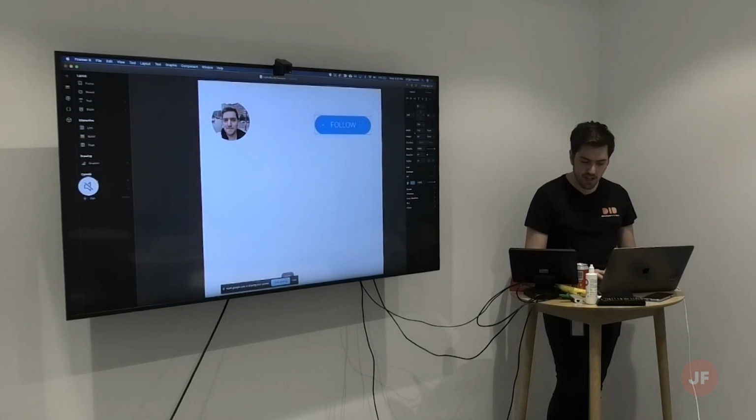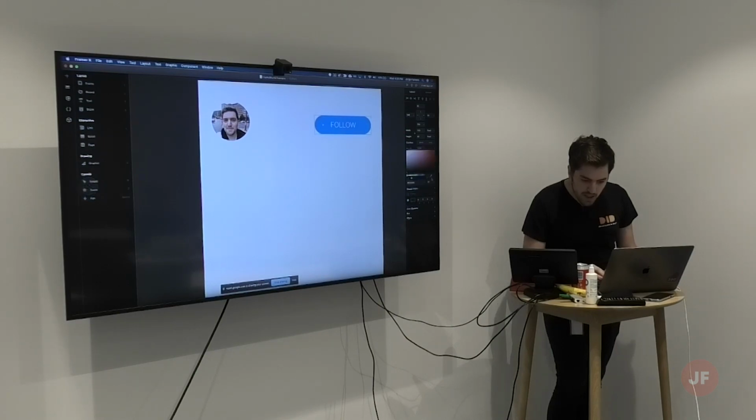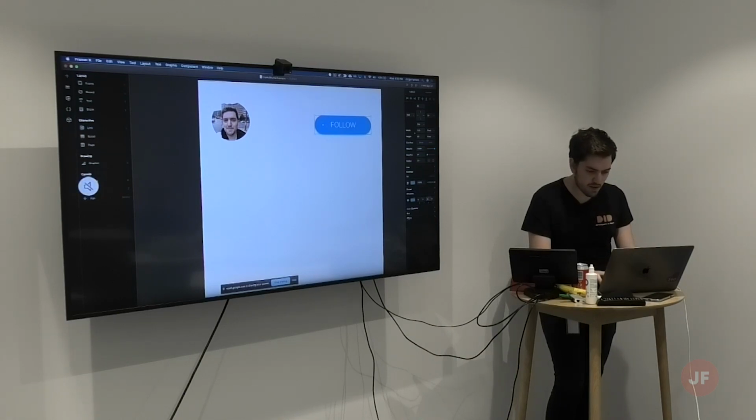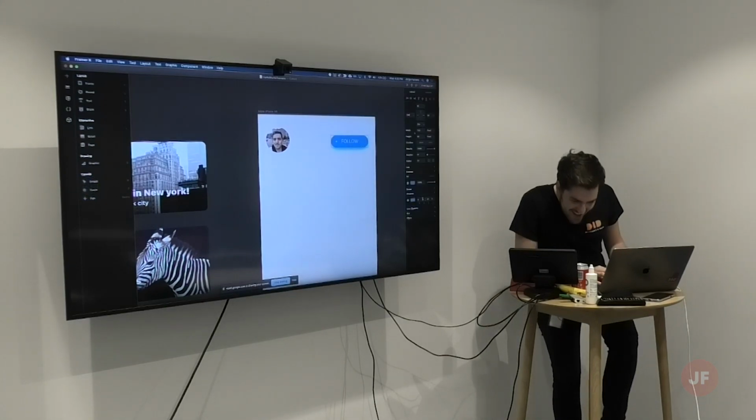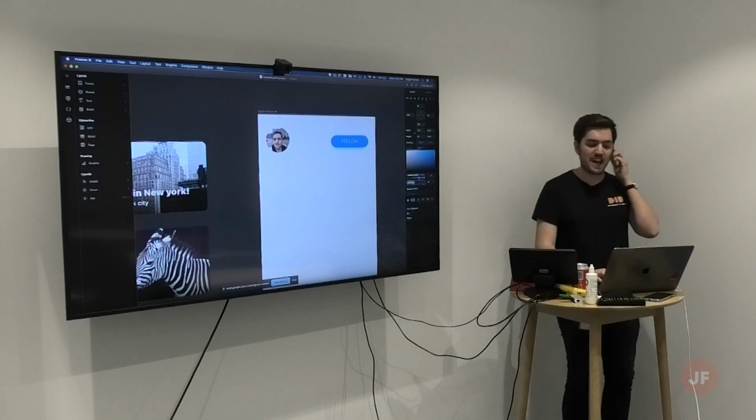So once we have the button, I'm going to add some shadow here. I want to pick the same color, and I want to make it like 20 pixels, and I want to make it like that. Okay, let's say that I want that ugly button here. Actually, it's a little bit too much. So I'm going to decrease the shadow a little bit.